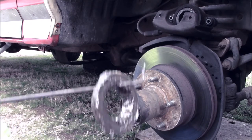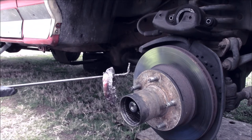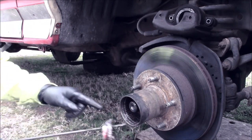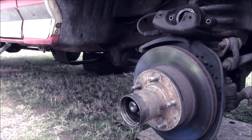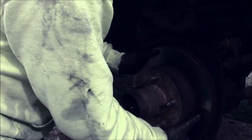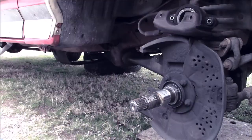Alright. And that's what basically holds in the bearings. This is the same as a two-wheel drive. It's just inside rather than at the front. And also that dog's going to whimper, so that's going to be fun. So that's out now. We can take our pick and set it down. Now we can just pull the rotor off of the spindle, like so. Okay, so now what you would normally want to do is clean off that spindle and get it ready for new grease.